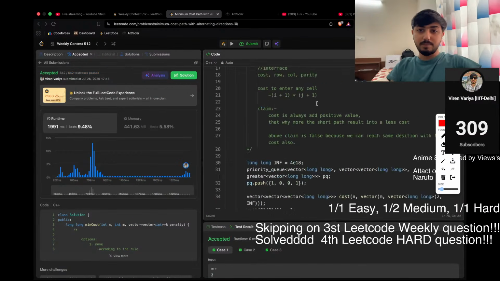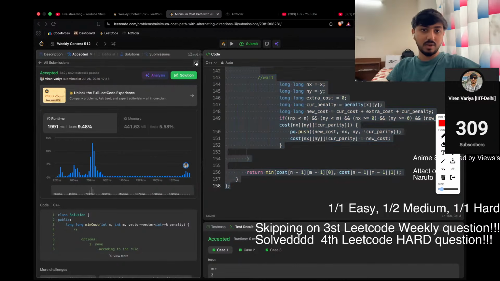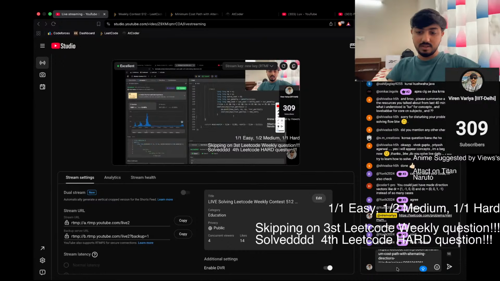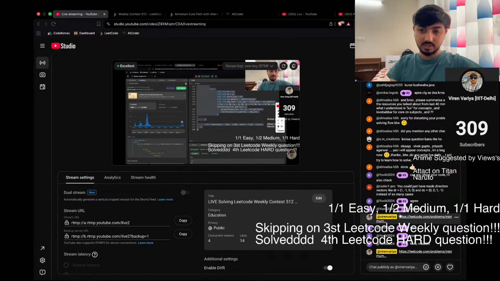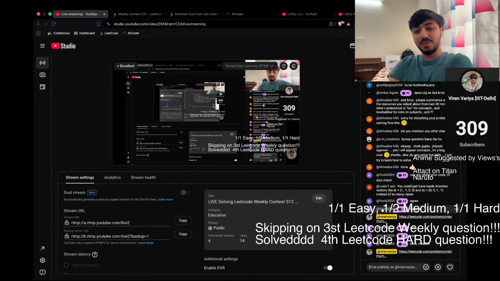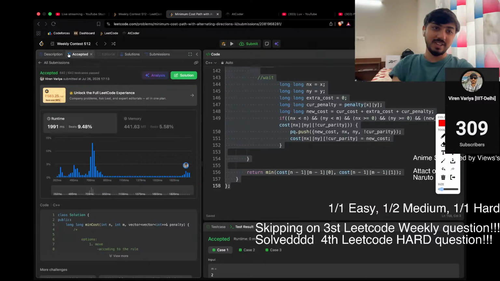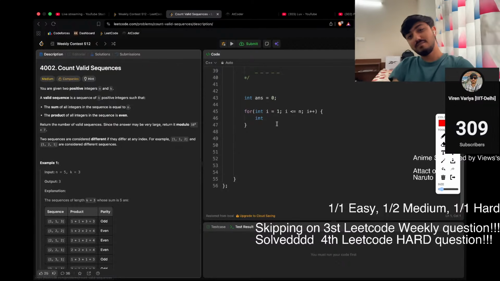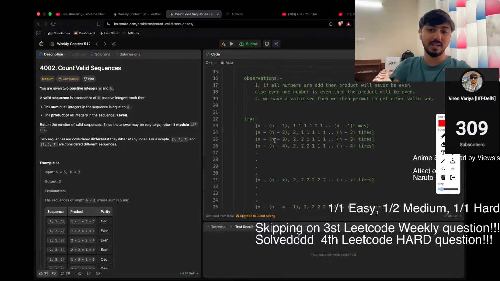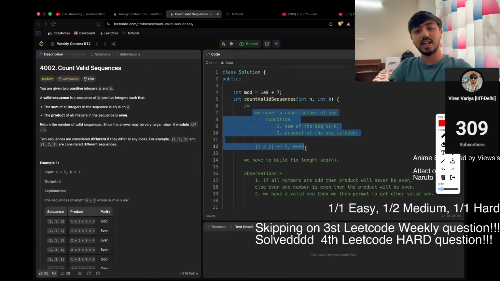I know the code is pretty long. This is my accepted solution. Bro, this is my weakness actually. This required hardcore mathematics, I think. Not hardcore, but some kind of mathematical tricks and tactics here.